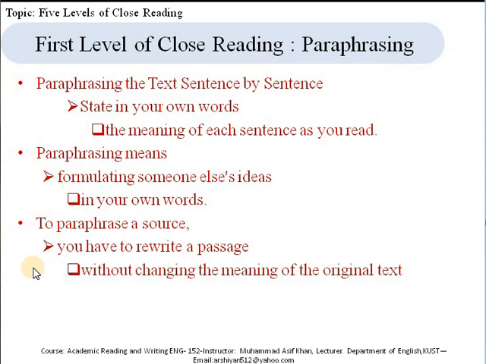So that is paraphrasing. Or paraphrasing is a restatement of a text, a passage or a work, giving the meanings in another form. Actually, when the writer is paraphrasing a piece of text, he does not go away from the actual meanings defined in that text. He tries to restate the passage or the words or the ideas written on a page of a book or any piece of writing. So to paraphrase a source, you have to rewrite a passage without changing the meaning of the original text. We are not trying to change the meanings, or add any other information to that piece of text. When we are paraphrasing, we just rewrite that passage in our own words.